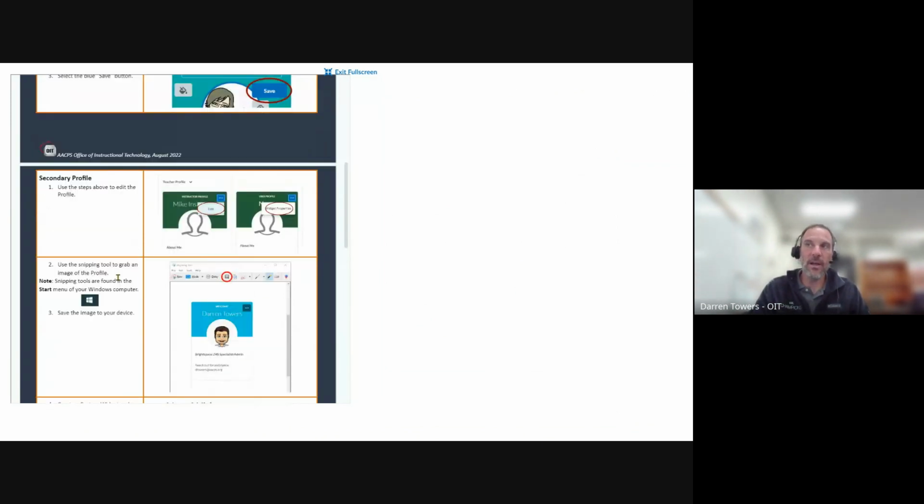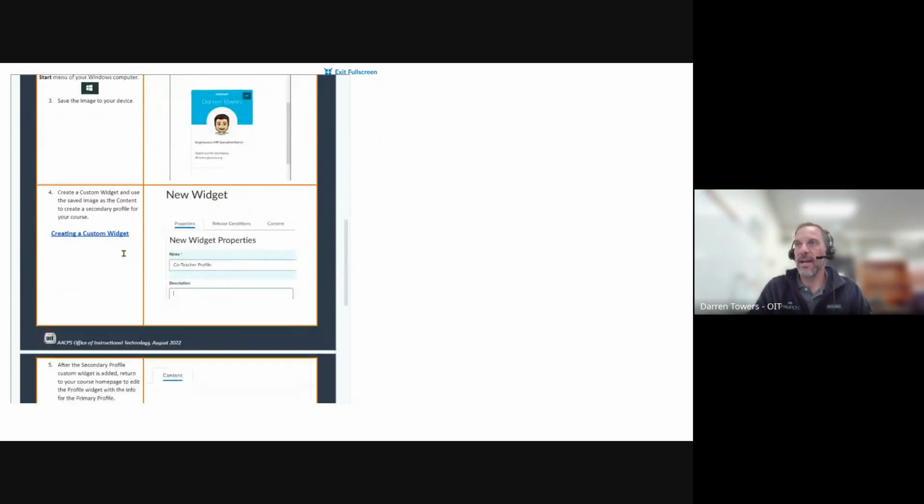And really all you're doing with a second profile is, let's say you're filling out the profile widget for your co-teacher, or your co-teacher is completing it. You're taking a screenshot of that, and you are uploading that screenshot into a custom widget. That custom widget will become your secondary profile widget. Then after you've created that custom widget, you can go back and put your information in the primary profile widget.